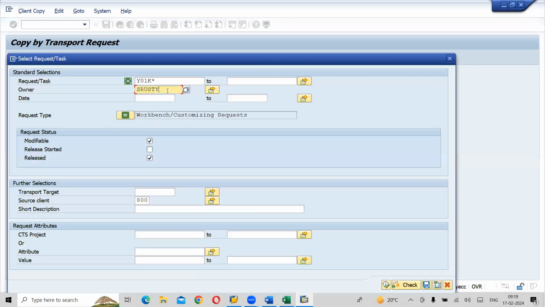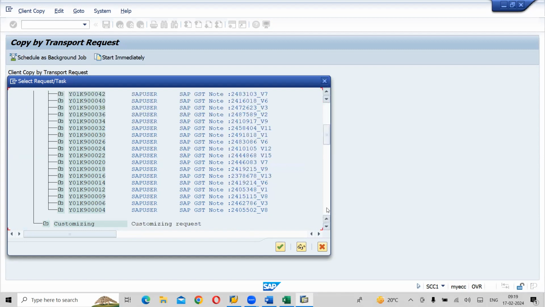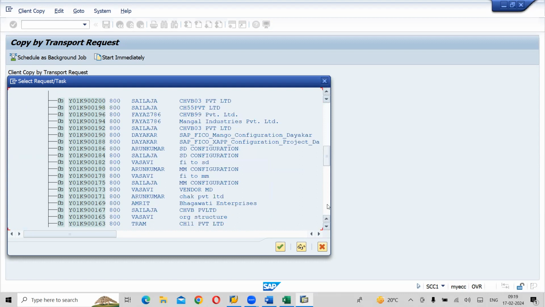Who is the owner? If you remove it, so probably you can view it, if we are using the same server. See here. Dayakar, Spandana, SRUSTY, Spandana, right? Indian client. So all the clients here. So probably you will find it here. Got it. Okay.